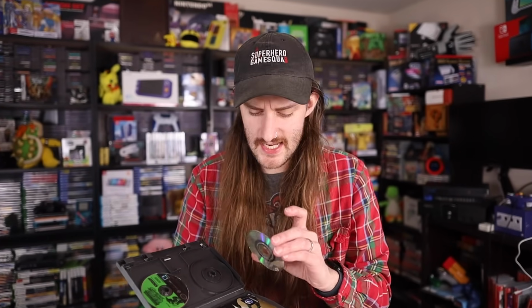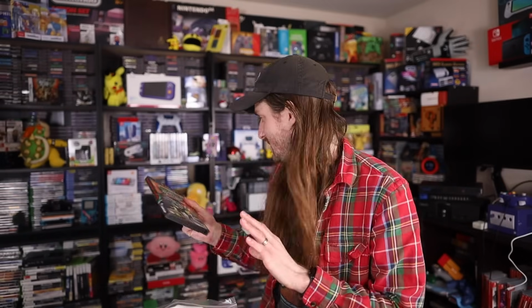Wow, these discs, they look like they have been resurfaced, but I don't know if that was Goodwill themselves. I'm guessing not. This one looks like it has a lot more use or wear, and that was the first disc, so that kind of doesn't surprise me. Overall, this was a total of $33.99, and that's a really good deal for this. This is a really good copy. I'm definitely glad to be able to add that to the GameCube collection.